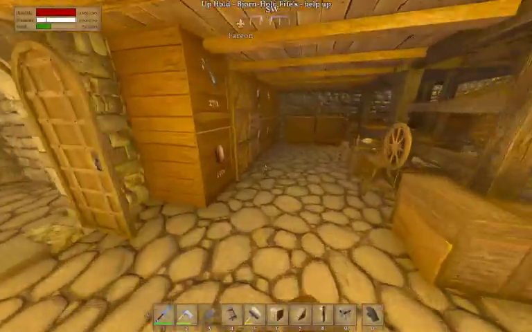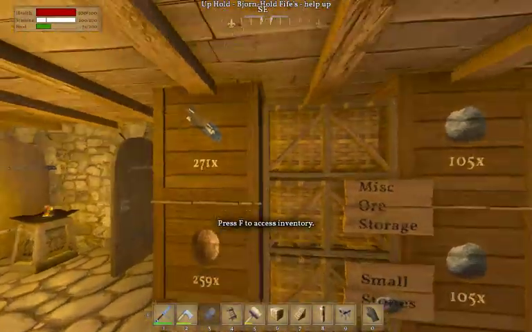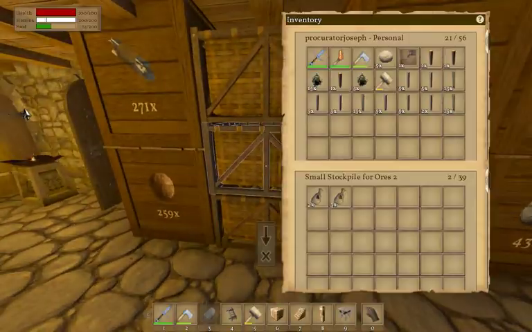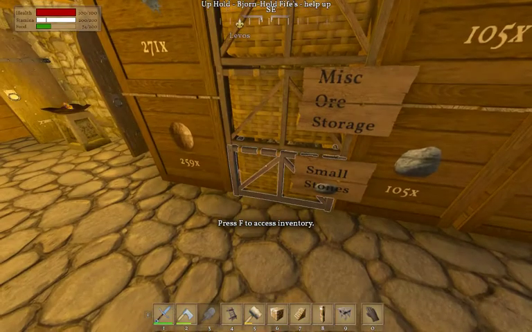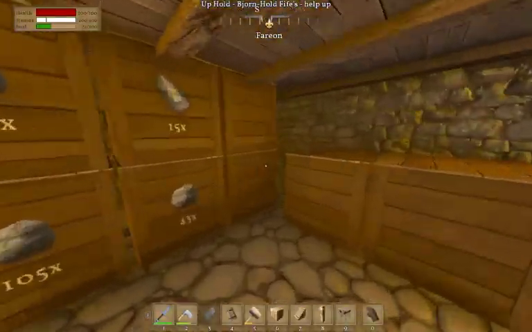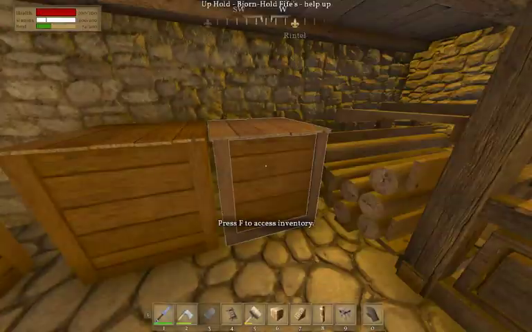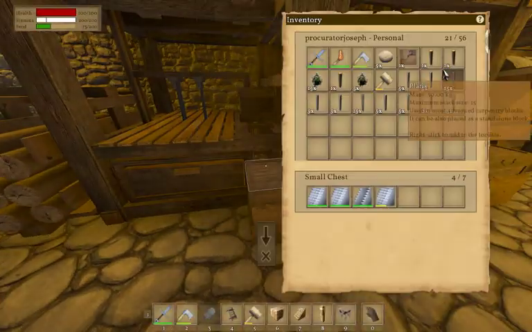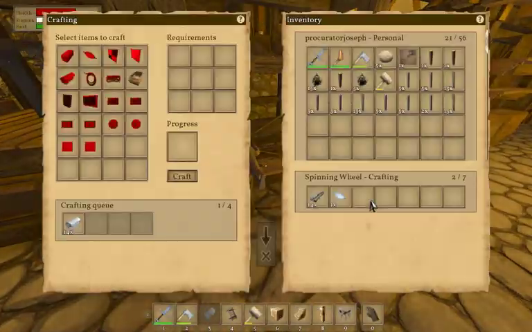Let's check out the industrial room, as he calls it. Extra mill heads. Plenty of clay. Ores. Stone. Timber. Saw blades.